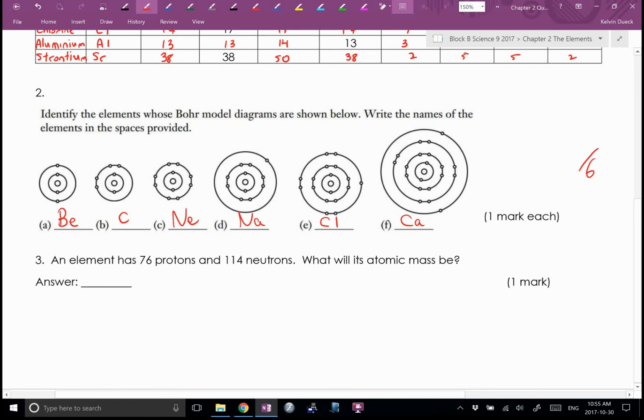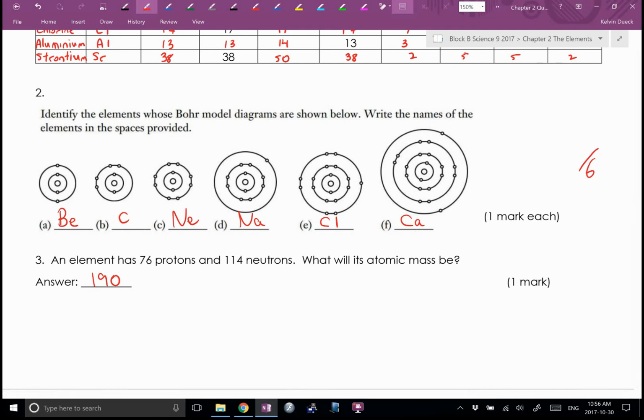76, which one, Jimmy? The answer is 190. 0.2, yeah. Well, 190. Yeah! Technically, in this case, not 0.2. I won't take marks off. The reason it's on your periodic table 190.2 is because that's the average mass. That means some of those have, instead of 114 neutrons, the odd atom has 115 neutrons. But this specific atom here, 76 protons, 114 neutrons, has an atomic mass of 190. What atom is that? Osmium.